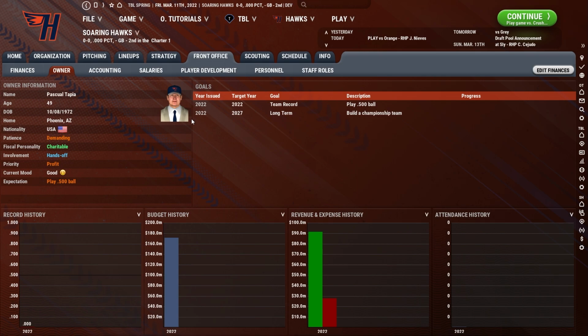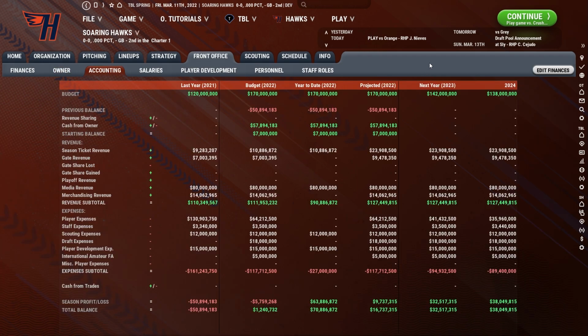So just a couple things to note about the owner situation at that point. Now, we talk about accounting in the in-game tutorial. We basically talk about how each of these lines represents some form of either income or expenses, and they all end up adding up to your bottom line at the end of your season, which is the total balance on the bottom. Now, let's quickly run over what these do one more time, just in case you didn't go through the tutorial. So your previous balance does come back to reflect on your current season.